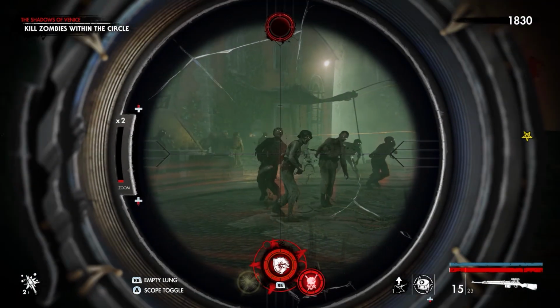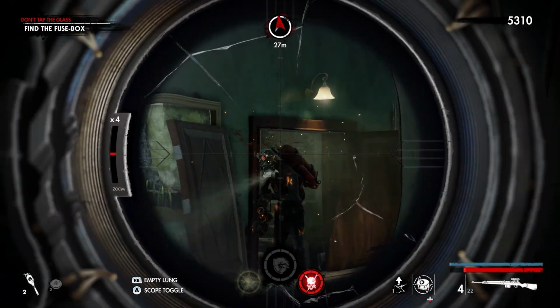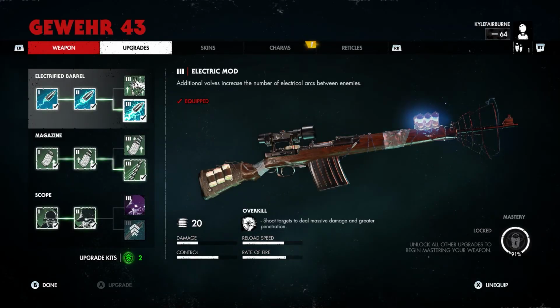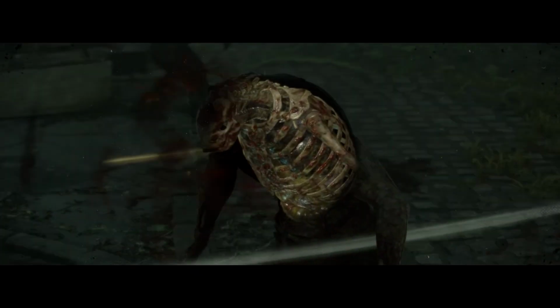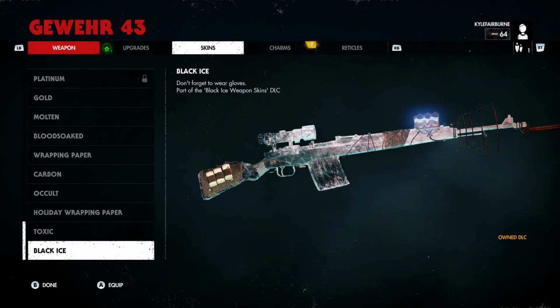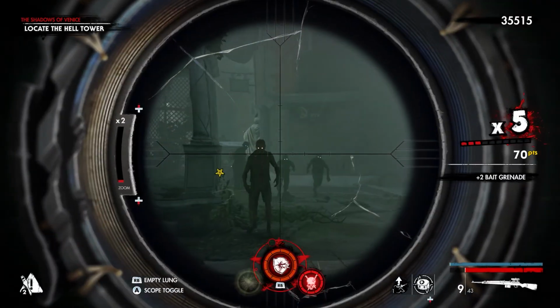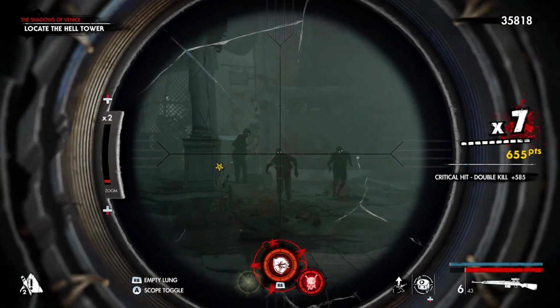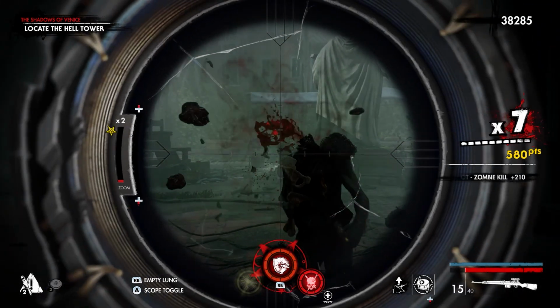That's where you can unleash a flurry of lead at the never-ending horde with no recoil slowing down your efficiency. This combined with a fully upgraded electrified barrel means you are virtually unstoppable against your enemies. Just look at the way their heads pop. And who doesn't love how it looks with the black ice skin, I ask you? With this rifle, your success at killing zombies has never been more, well, automatic.